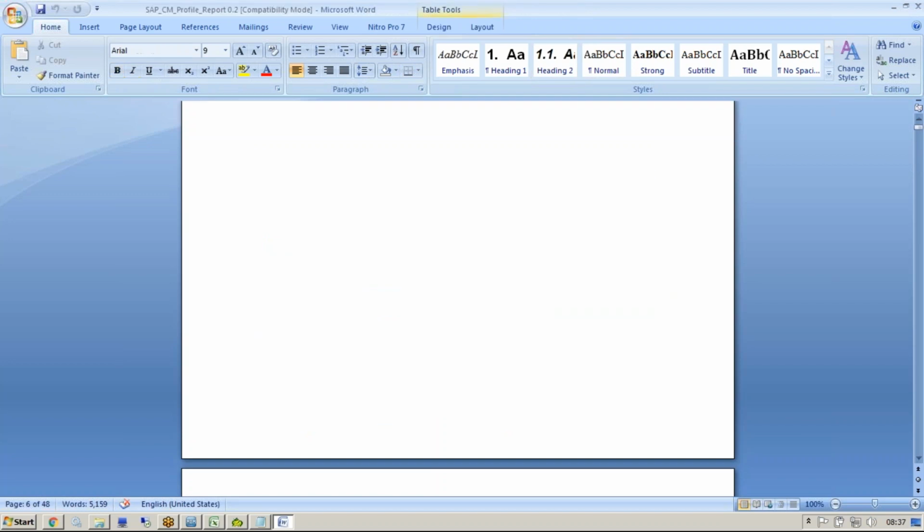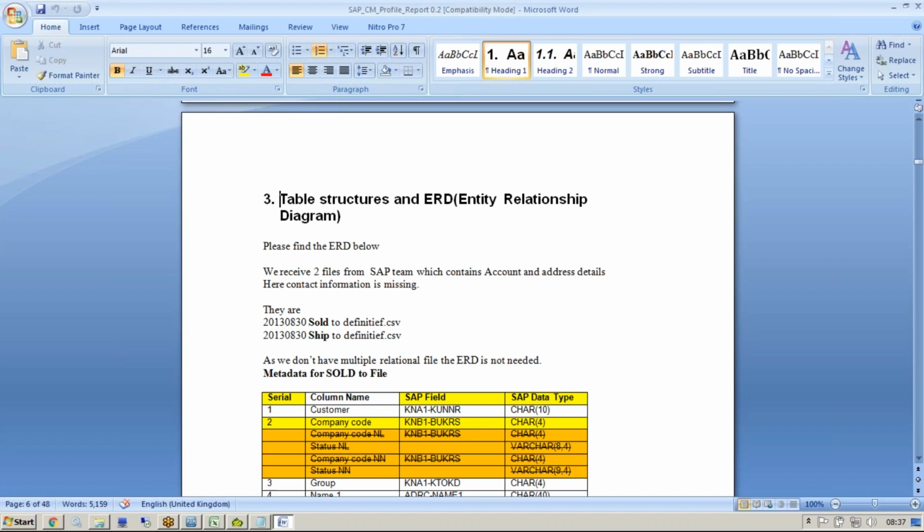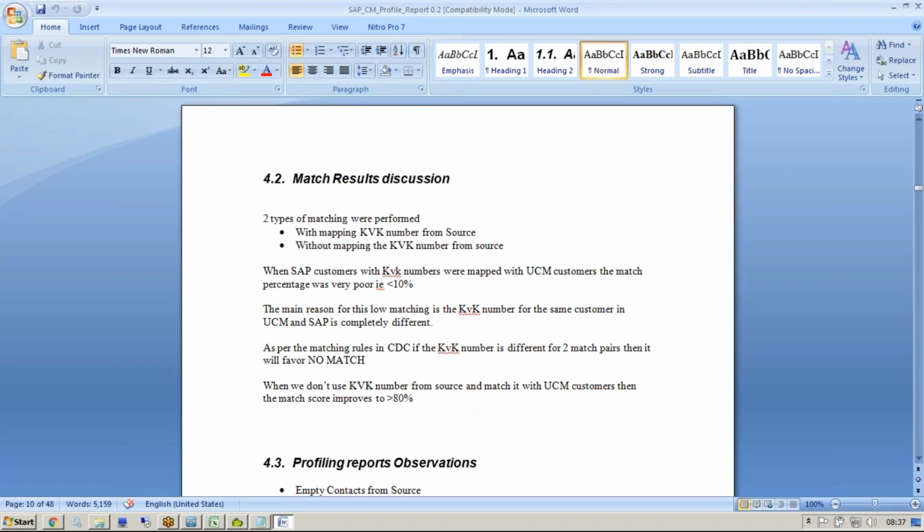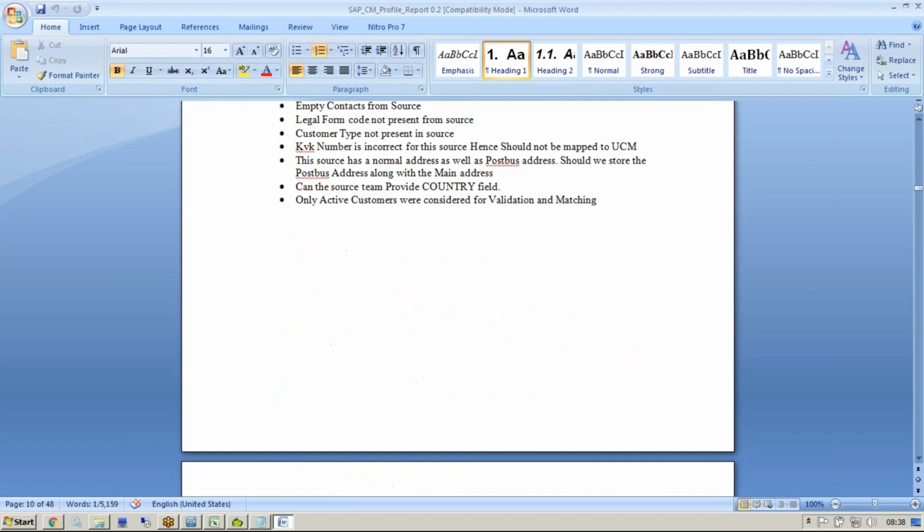Now data profiling can be basic as well as advanced. Basic is what I've just shown you. Advanced data profiling means you will also validate the source data against a set of rules. When you validate, you will understand that, okay, around 1% of customers are failing this validation. All right, different logics like that. Then you can also do matching to understand, okay, with this number, what is the result? The result is very poor matching, right? And without this, what is the result? It's very good matching. That is matching, not mapping. It's excellent matching, match results 80%, and a lot of other things.